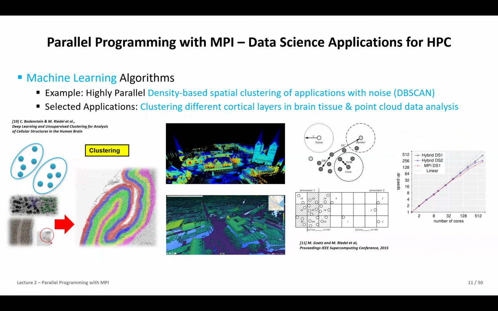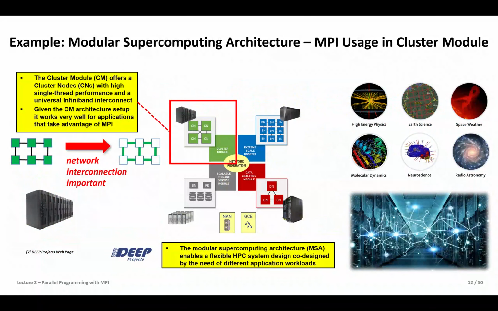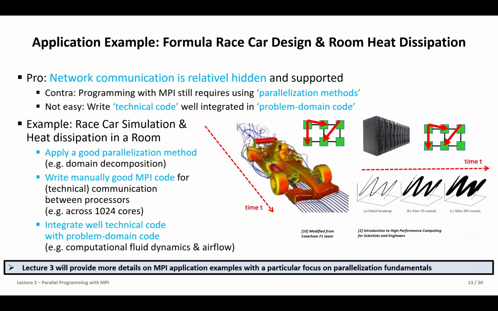Hence, it's not that easy to chop down everything like pizza pieces. That's what I'm getting to. And we have lecture 3, which talks much more about domain decomposition. But here, just as a motivator, MPI is very relevant in almost all applications in HPC. Now, supporting it with modular supercomputing, you have seen this already a lot of times. We can use a cluster module very nicely for it. If you remember, often this is the high single thread performance CPUs that we're talking about here, and we want to use many of them in parallel.